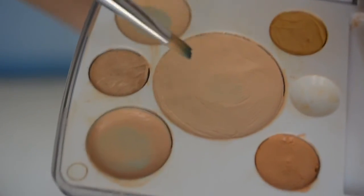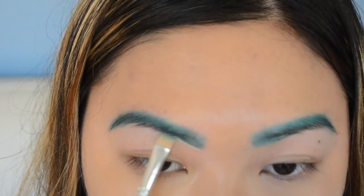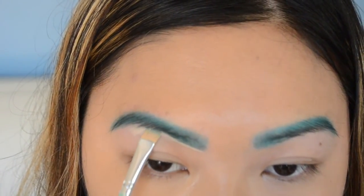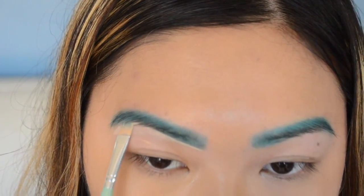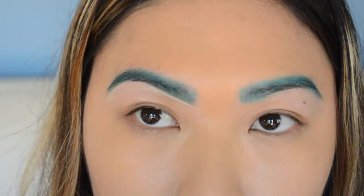And then after that I'm gonna carve out my eyebrows using the M Cosmetics concealer palette in the color light, and using a flat top brush by Morphe. You can use any flat top brush or a round concealer brush if you want. I'm just using this one because I have it at hand.